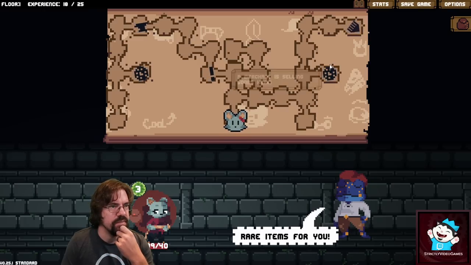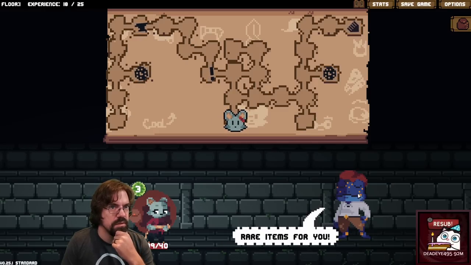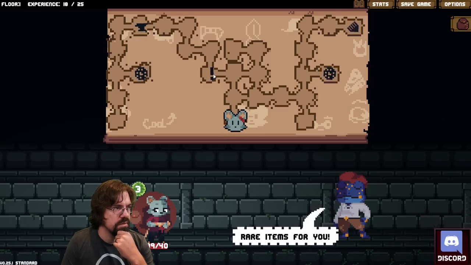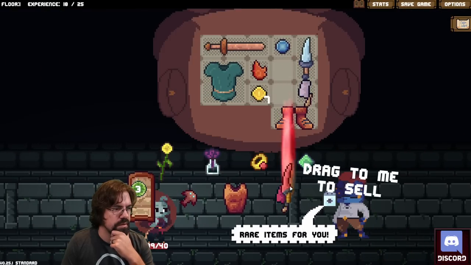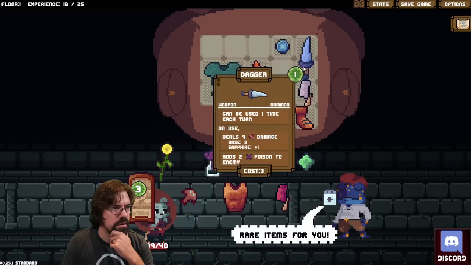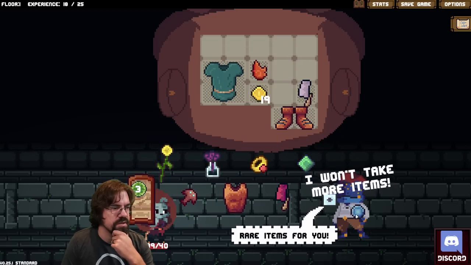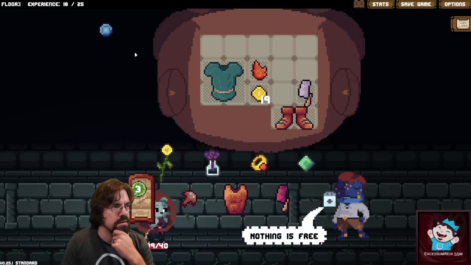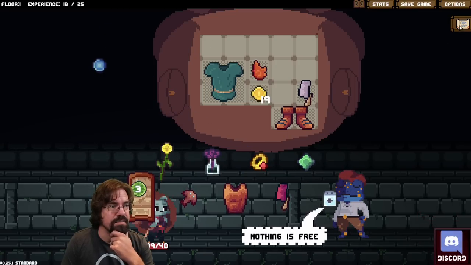Sell all my weapons? I could. I think I could sell, like, all my weapons but one. Let me see here. How do I buy from him? There we go. I'm gonna need one more. I won't take more items.